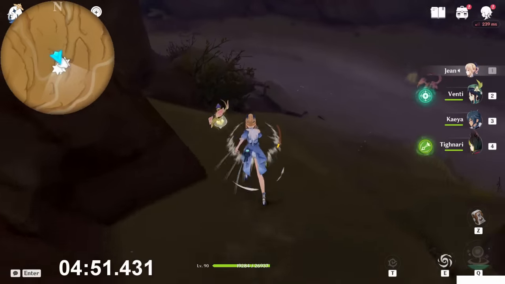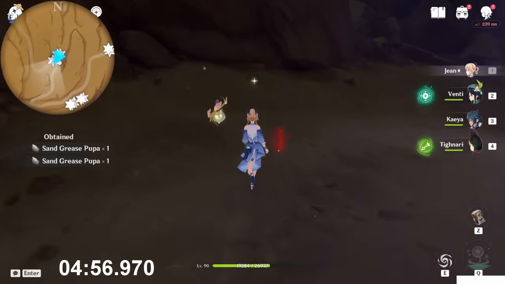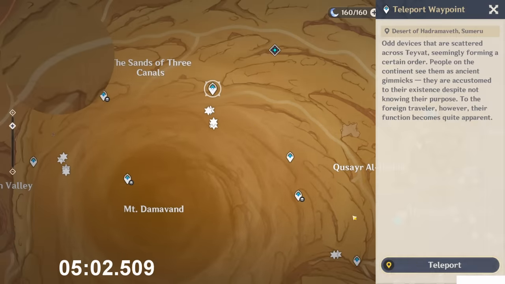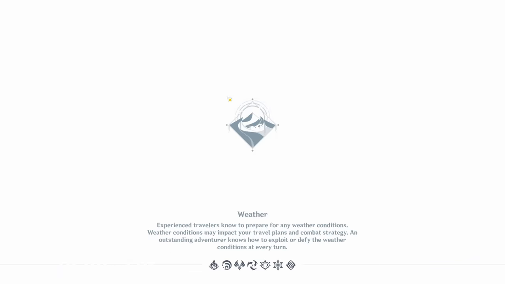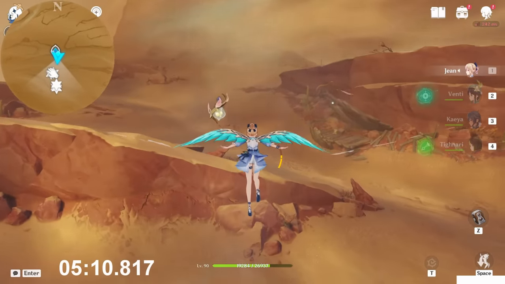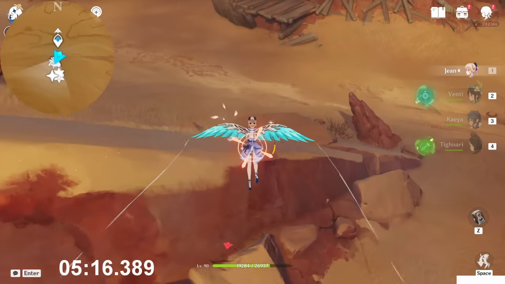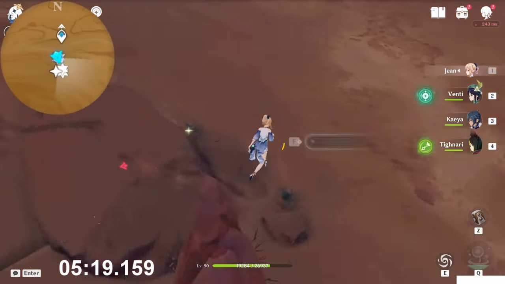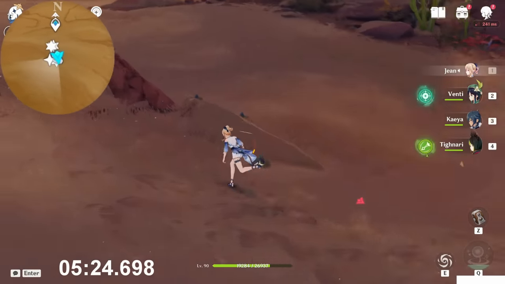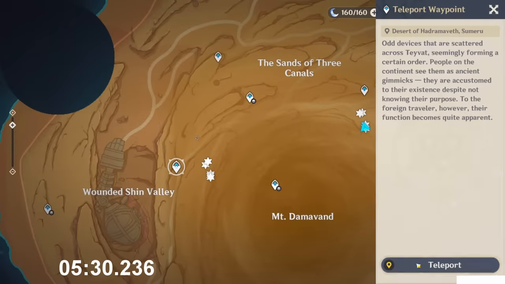Alright, inside here you will find four of them. So one, two, and other two in front, at the opposite side. Now, took these four, you have to teleport to this teleport waypoint here. Then go toward the south direction. Here at the corner, you will immediately see two of them. Just take them. One, two. And then here on this rock, there are three of them. One, two, three. Took these three, you have to teleport to this teleport waypoint.